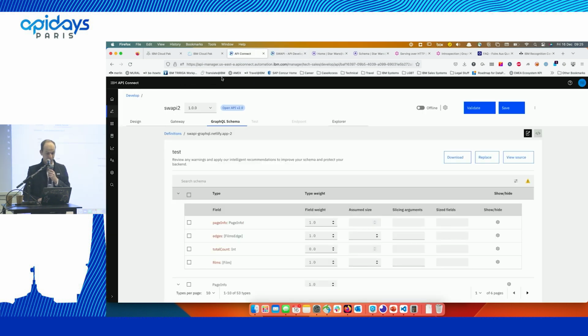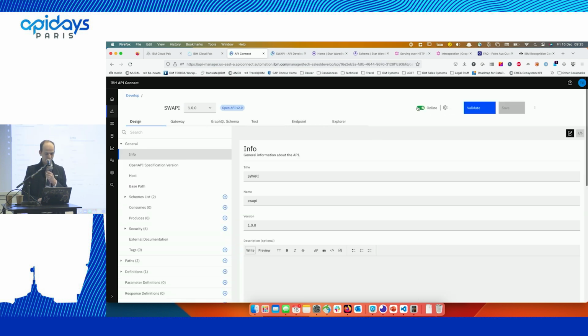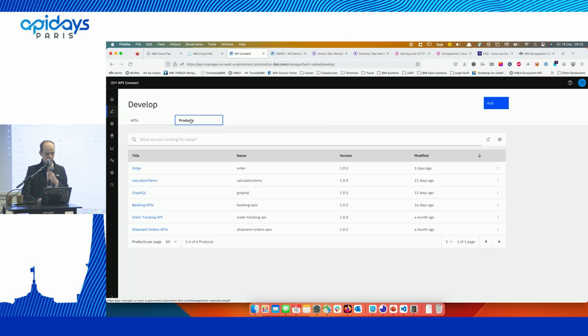The second aspect is, now we want to have some sensible choices, and we want to reduce the consumption that people are able to do, and we're going to give them a bucket of points every so often. So I'm going to quickly toggle this API offline. And we bundle the API.